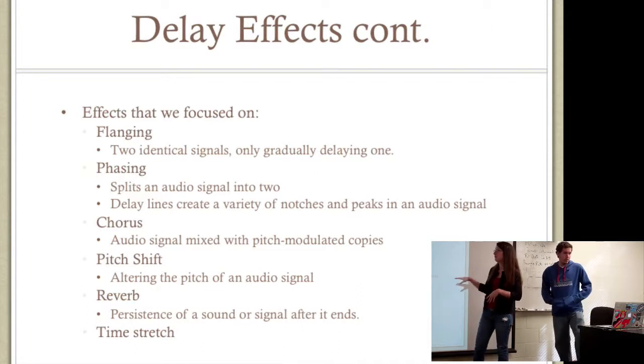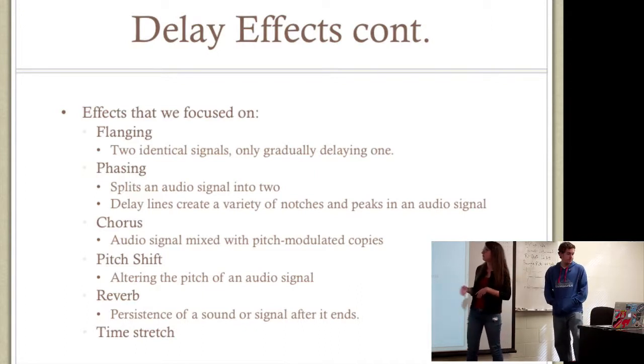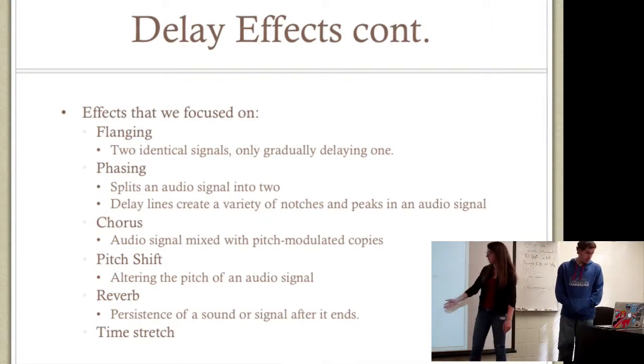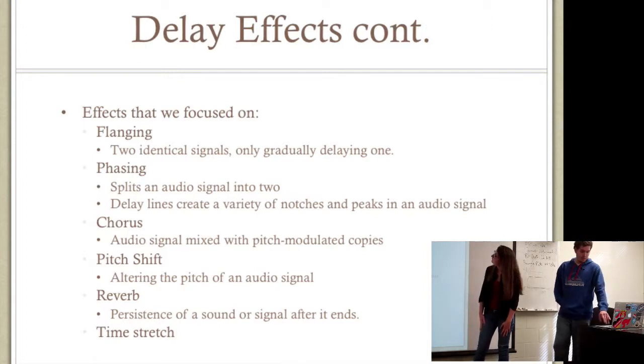The effects that we focused on were mainly flanging, or two identical signals, only gradually delaying one. Phasing, which splits an audio signal into two. Delay lines can create a variety of notches and peaks in an audio signal. Chorus, which is an audio signal mixed with pitch modulated copies. Pitch shift, altering the pitch of an audio signal. Reverb, which is the persistence of a sound, and then time stretch.